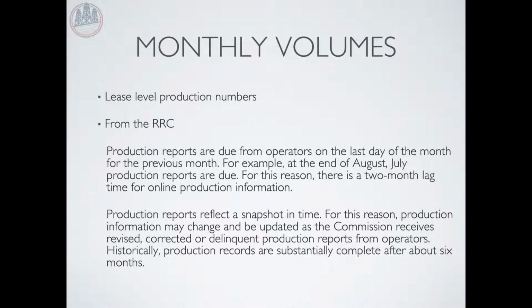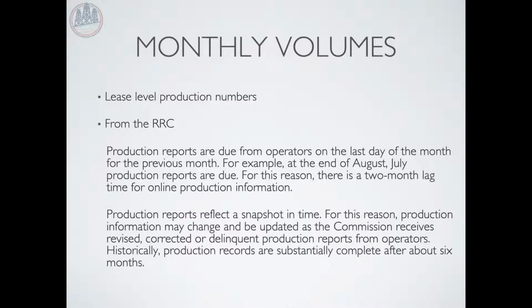And the last thing we get is the monthly volume, so lease level numbers. And from the Railroad Commission, it's good to point out here that the lag, you basically have 30 days to file your production report, and so the production numbers in this example for July are due at the end of August, and then they get loaded into the Railroad Commission database and made available 2 to 3 weeks after that. So mid-month, last March, we loaded January's data. So that's just an example. And in the next week or two, we'll load in February's data.